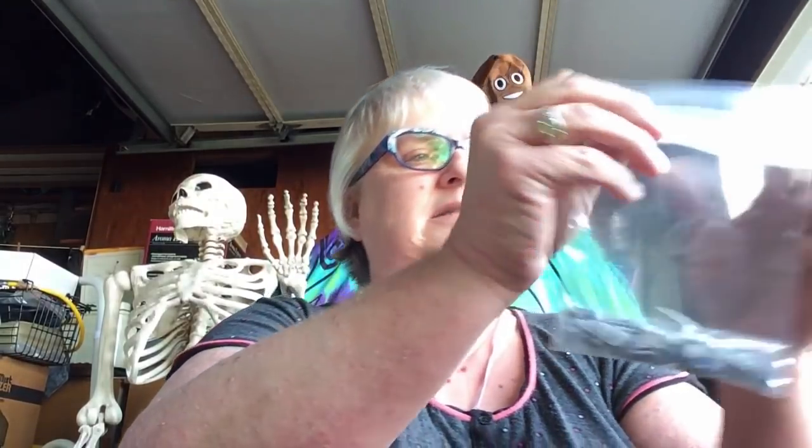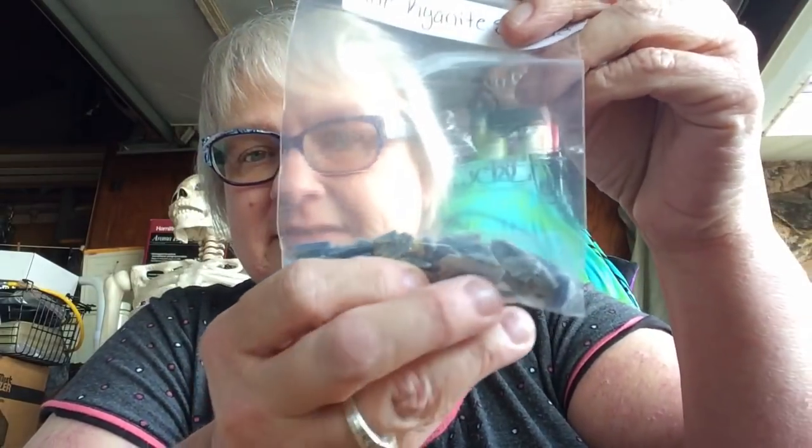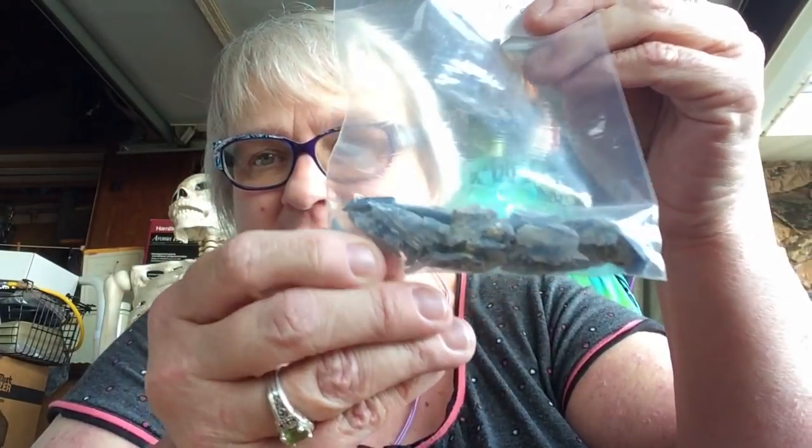What's this? Oh, sweet. Shards of blue kyanite. Look at the pretty pieces. I will have to show you guys my gemstone jar that I've been working on with all my extra stones that I'm getting, the ones that aren't big enough to put in stands. This is her signature. In every single box, there is always one stick of Palo Santo. I love this stuff.